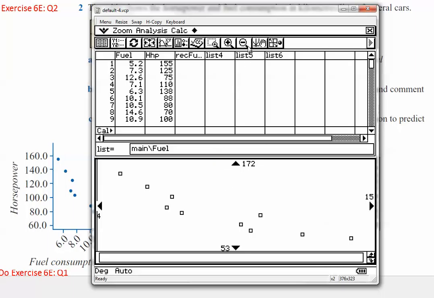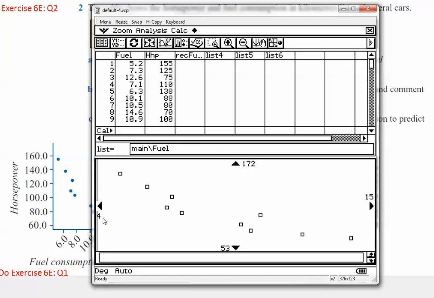Now, before I zoom out, you can see currently my scale for the y-axis for horsepower goes down to 53 and up to 72.